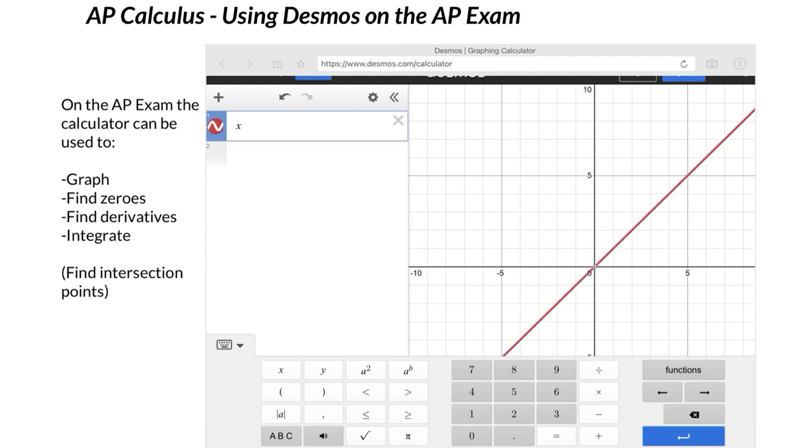If you start typing something like x squared, you'll notice on the bottom you've got the ability to do powers. You can also just use the little shift six, the little up arrow. x squared minus 8x plus, and instead of going in the function menu, I'm just going to literally write sin for sine.